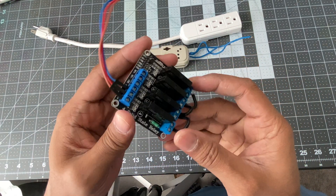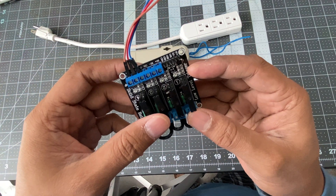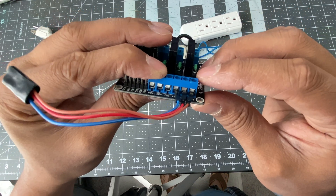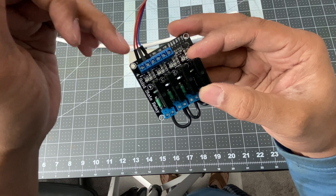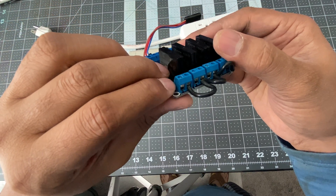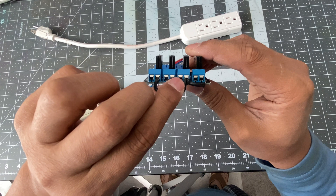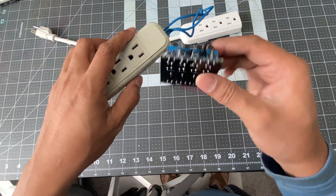This is a solid state relay board — it actually has four solid state relays in one board: one, two, three, four. We're going to need only three of them. To power up this relay board you need to supply five volt DC voltage. On the right side, these four are the relay input pins, and these four on this side are to control the electrical equipment. When you send a high five volt signal, the corresponding relay turns off, and if you pass a low voltage, the corresponding relay turns on. They have four ports for four different electrical outlets. These three wires will each go to one of the slots, and the other slots are connected and will bring the line voltage to the fourth wire of this outlet.